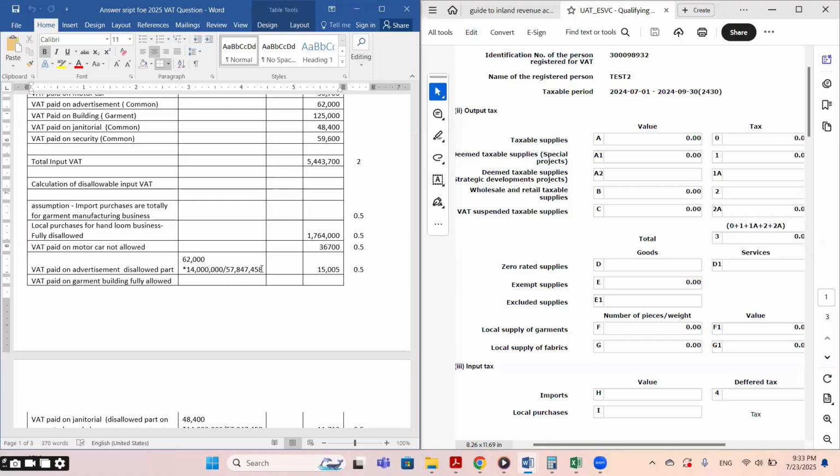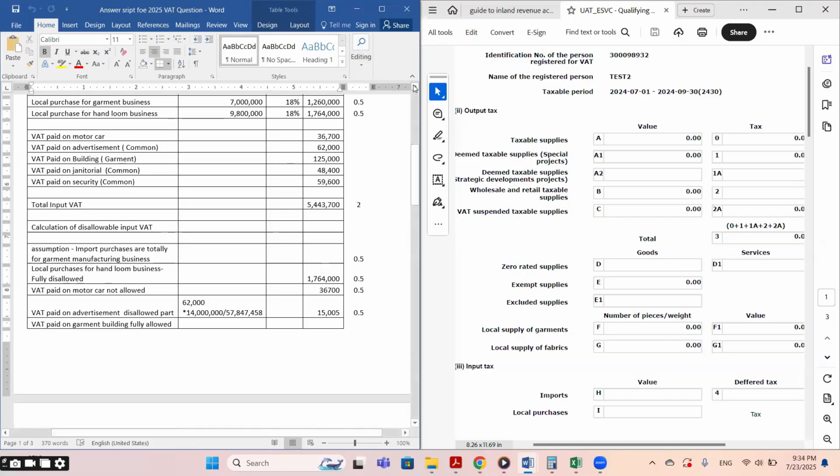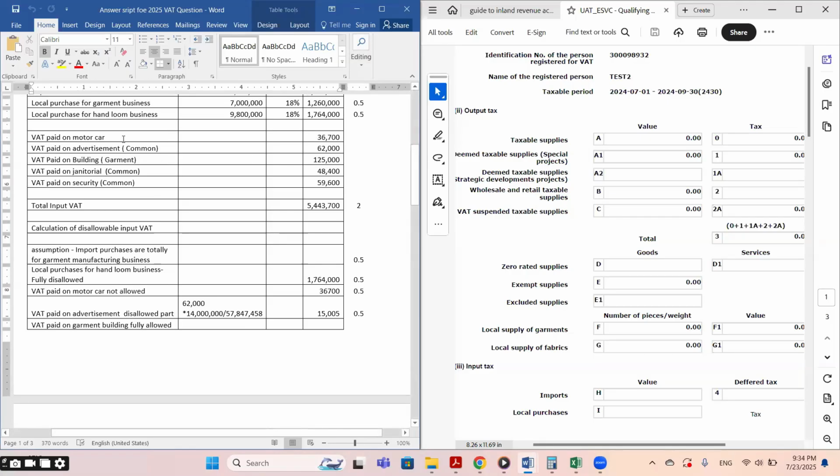That is the theory. Accordingly, we look at each input VAT to see whether there is a disallowable amount. Now, if we take the motor car, the motor car expense has to be disallowed 100%, right? It will not be allowed.